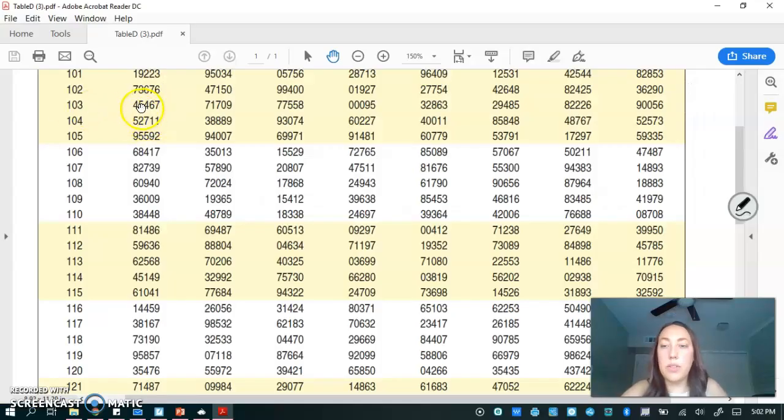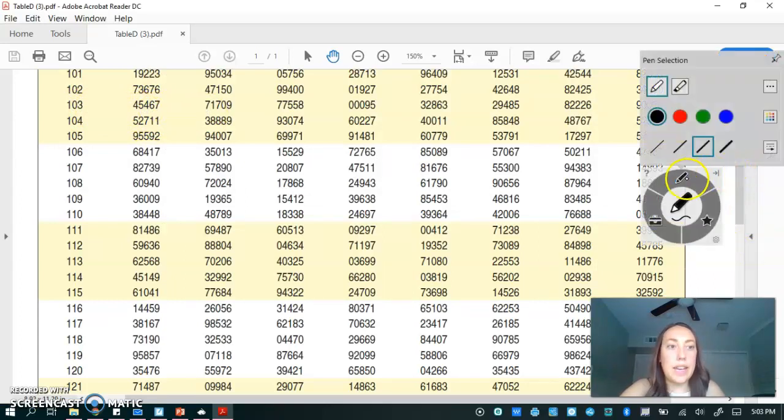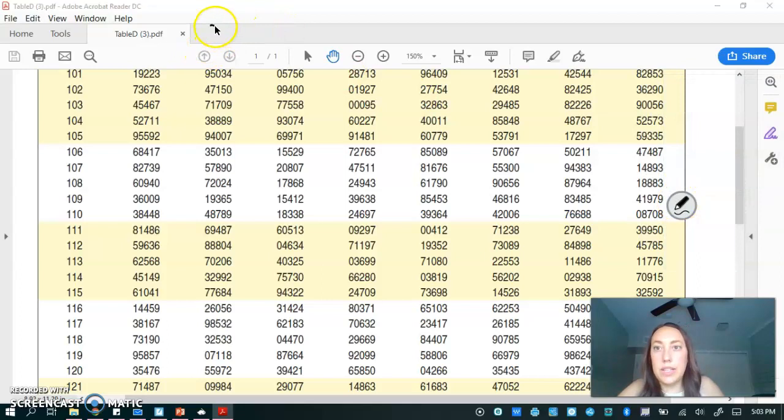All right, so here's line 103. First number is 45, so that is a senior. So first we get a senior. 46, that's another senior. 77, that's a junior. 17 is a senior. 9 is another senior.